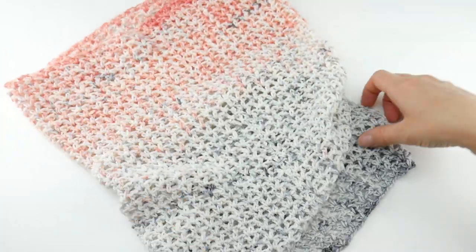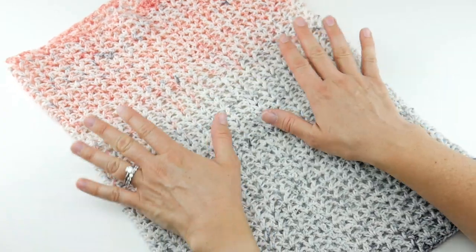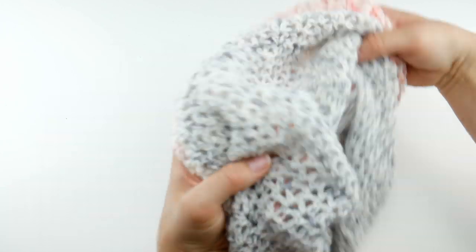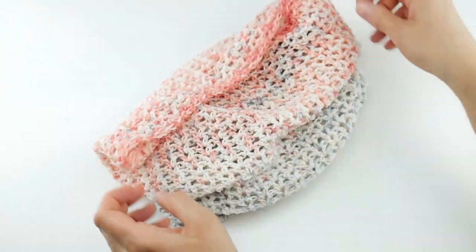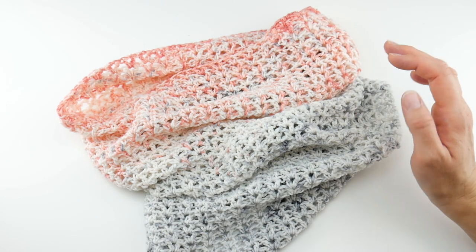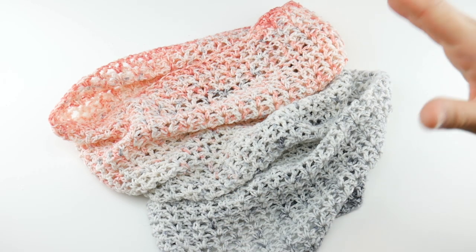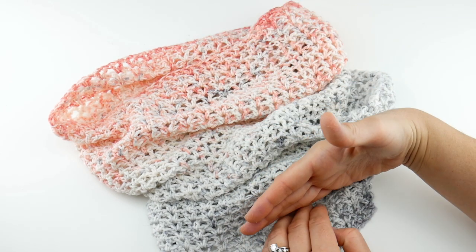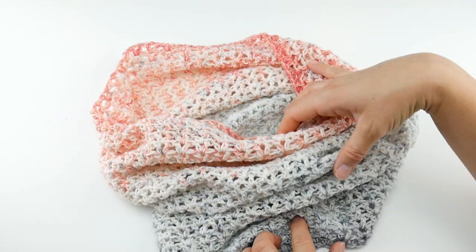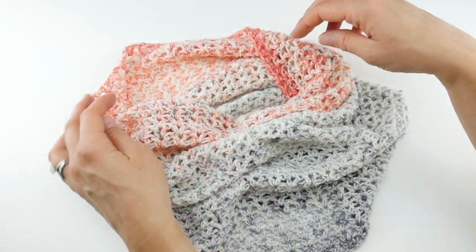This cowl is sky high. It's really, really tall. And I did that on purpose because I've always wanted a tall cowl. The reason for that is because it has this amazing drape to it and it just really slouches up the neck really perfectly. I just really love the dimensions. Now, I'm going to show you further along in the video, you can really take this as high as you like. You don't have to go as tall as mine. I just wanted that wonderful slouch that this super duper soft sock yarn provides.